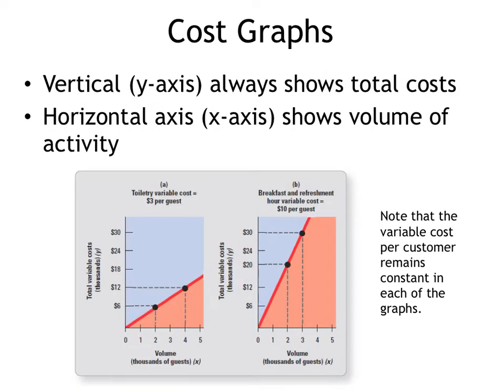Let's take a look at variable cost here on a couple of graphs. We can just see how variable costs are changing in total and staying the same on a per unit basis by looking at graphs. For example, in graph A, over on our left here, we can see that at a volume of 2, our total variable cost is $6. Now this is in thousands, but I'm going to keep it at single digits here. At a volume of 2 units, we have a total variable cost of $6. At a volume of 4, our total variable costs are $12. So you can see as volume is increasing, our total variable costs are also increasing.